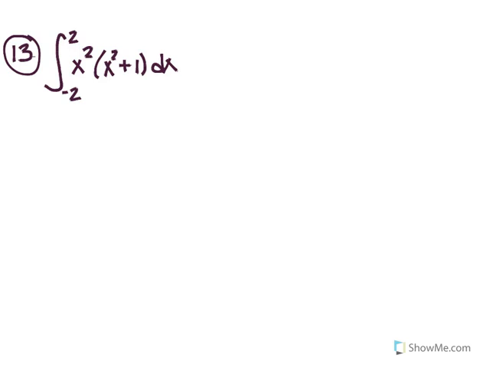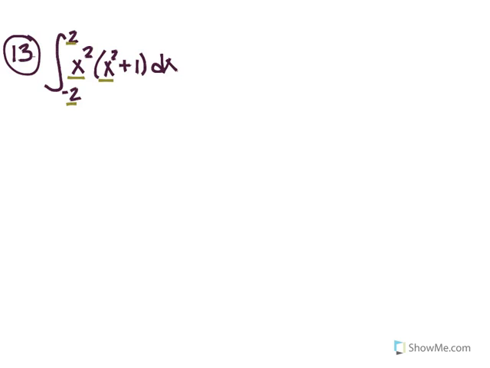First we have the definite integral from negative 2 to positive 2, and notice that they are the same value, just one positive, one negative, so I know I can use this rule. The next thing to do is figure out if it's odd or even. The only part that really matters is the leading term, so these guys are going to need to be multiplied. The 1 doesn't matter, because it's smaller than an x squared term. We're looking for the biggest exponent there is. The leading exponent will always tell you if it's odd or even.